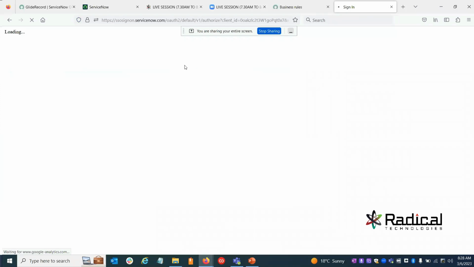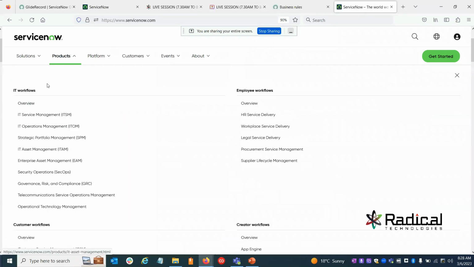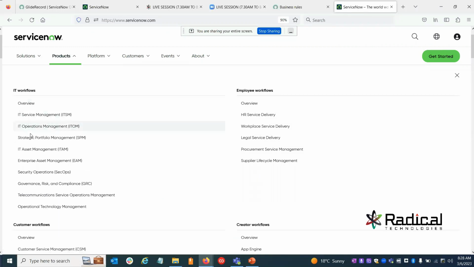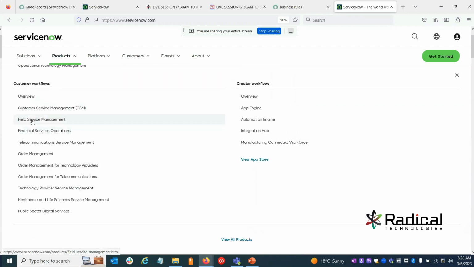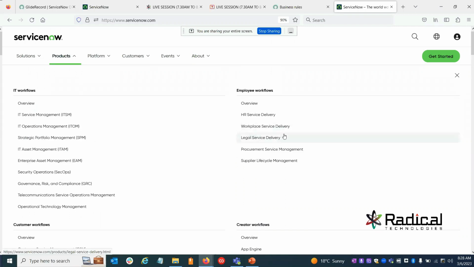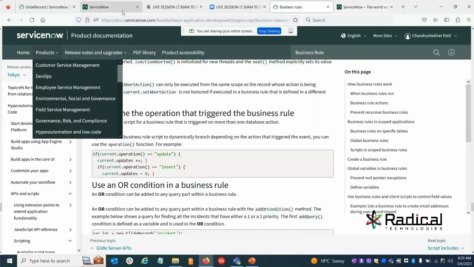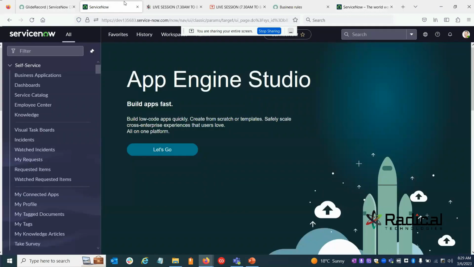Under the products, you can see all the products that ServiceNow offers: IT strategy management, asset management, field service management, finance service management, HR, workspace. This is the complete list. We will be focusing on one product, that is IT service management, ITSM.